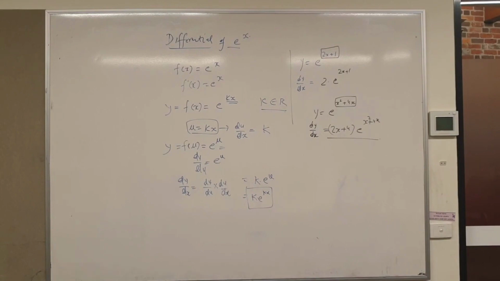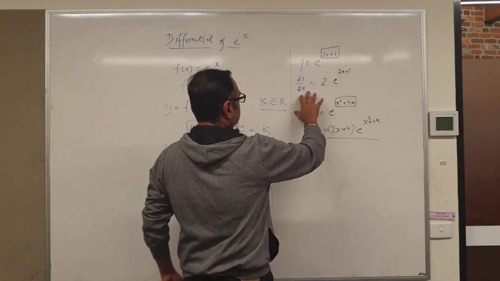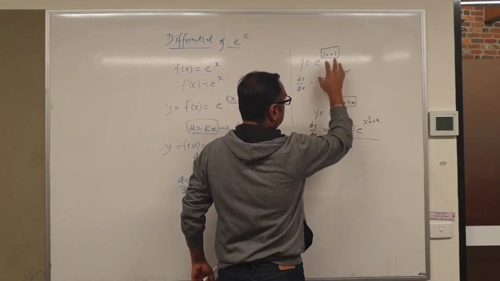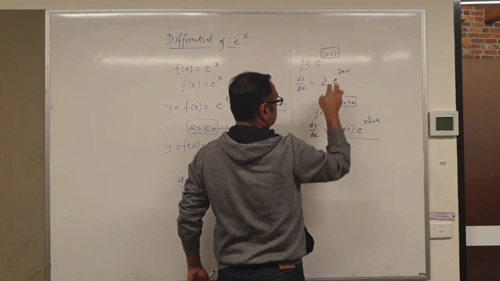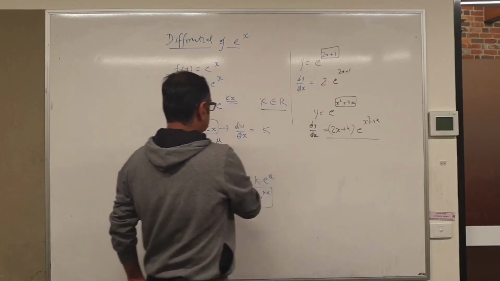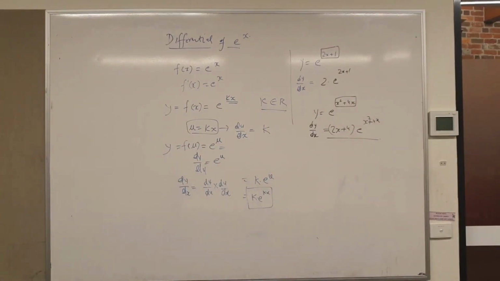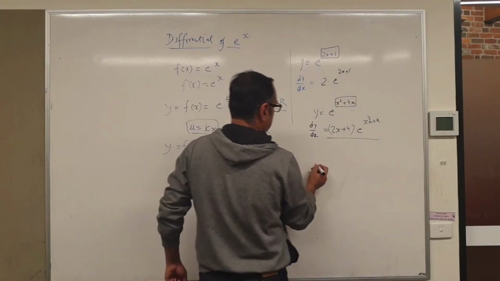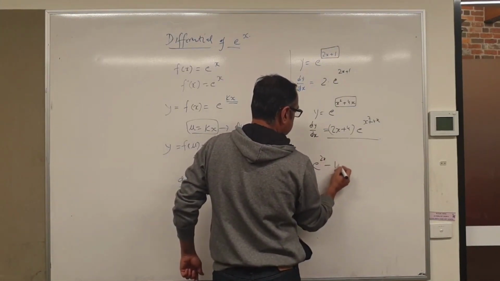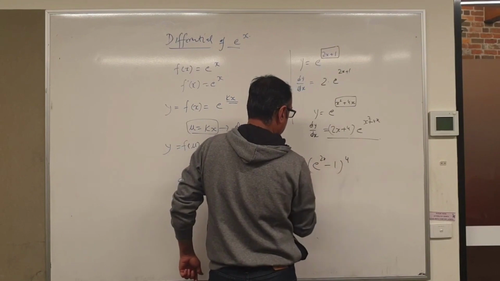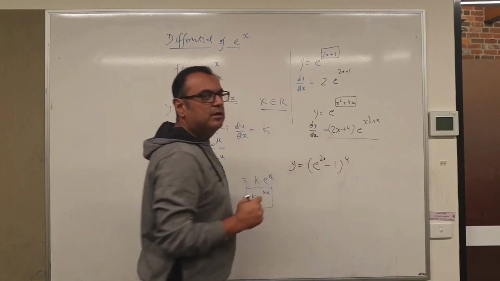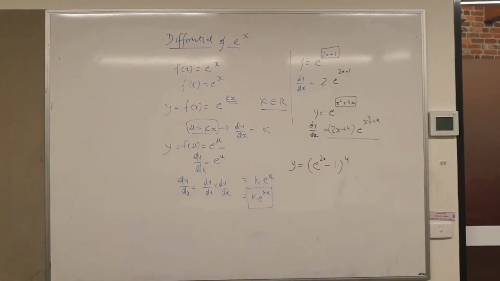This is where you can blindly apply the logic, where you say, okay, differential of the power and copy the same stuff. But slightly more use of chain rule could be something like this. If I say e raised to the power of 2x minus 1, all raised to the power of 4, can we find the differential of this one?